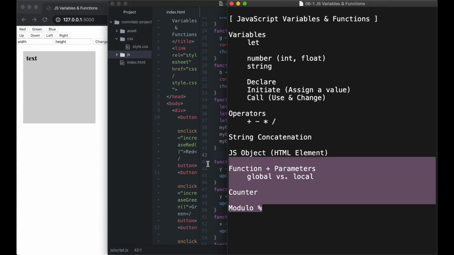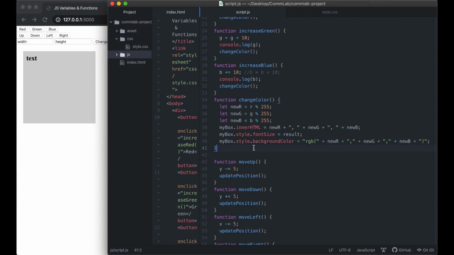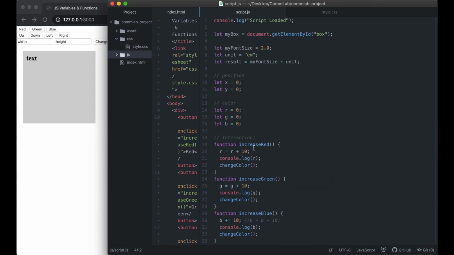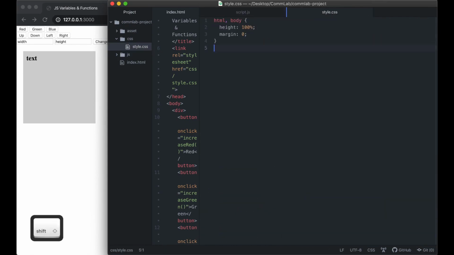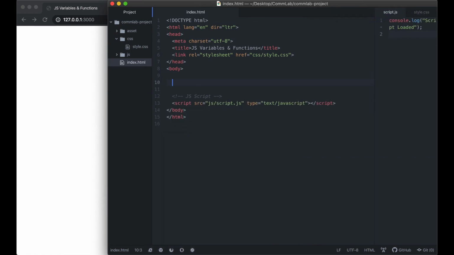Finally, I'm going to show you another practical example utilizing these concepts. So please watch. First of all, I'm going to clear out the entire sketch and then restart.